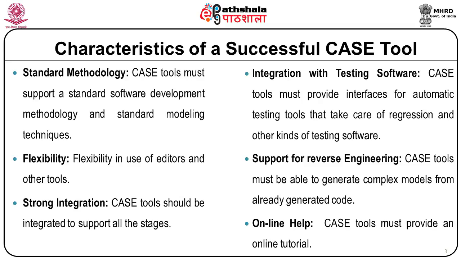Flexibility: flexibility in use of editors and other tools. Strong integration: CASE tools should be integrated to support all the stages. Integration with testing software: CASE tools must provide interfaces for automatic testing tools that take care of regression and other kinds of testing software. Support for reverse engineering: CASE tools must be able to generate complex models from already generated code. Online help: CASE tools must provide an online help tutorial.